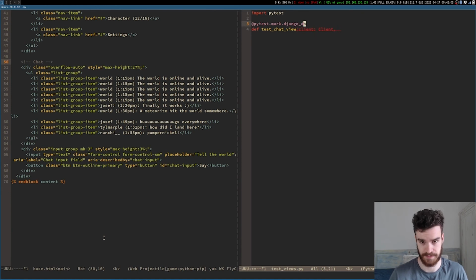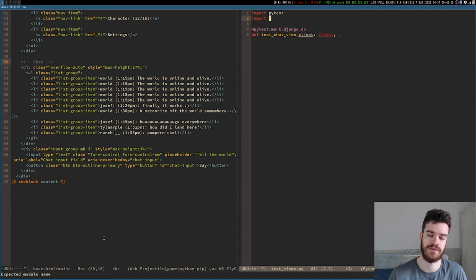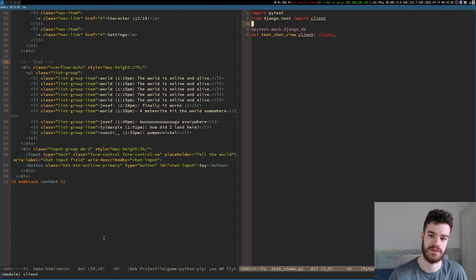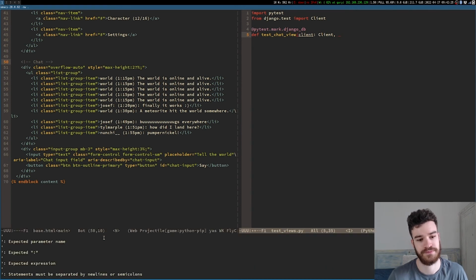So this is the dependency injection that pytest does for us. From Django test import client, and client. What else do we need? We need a player as well.